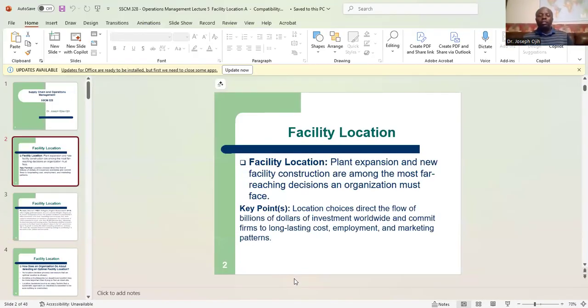It's true that we are now in the internet era, where a business can be located even online. But that doesn't mean that location is no longer important. There are some businesses that you cannot locate online. For example, a mining company cannot say that it is located online, or a manufacturing company cannot say that the business is located online. They can still have their website, but there's going to be a physical facility. Even some universities that are 100% online still have some physical office.